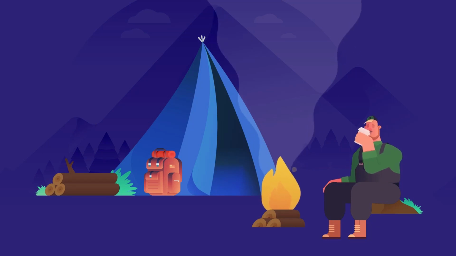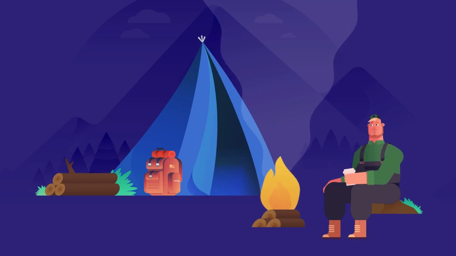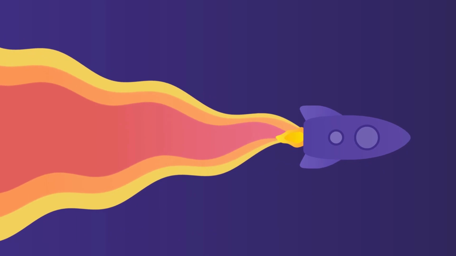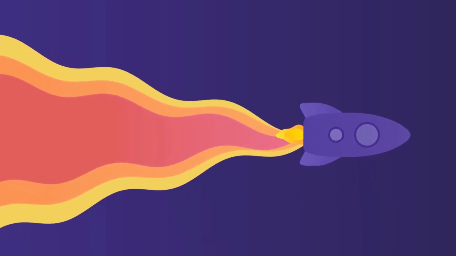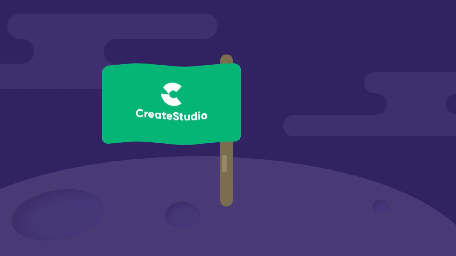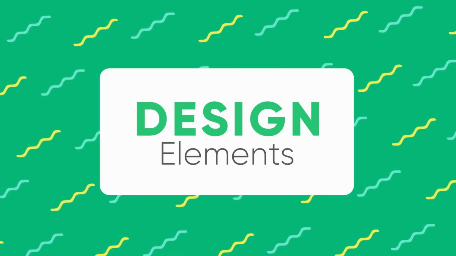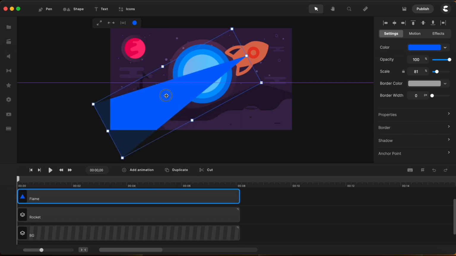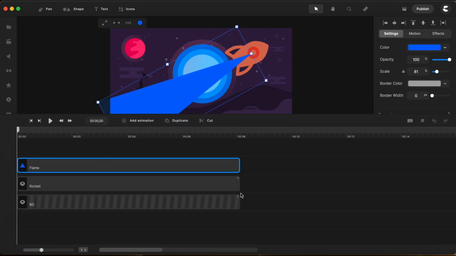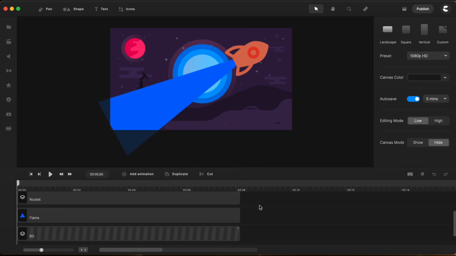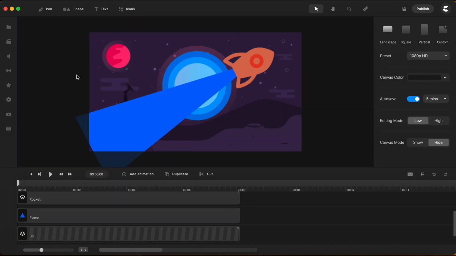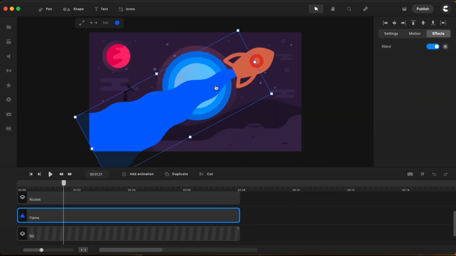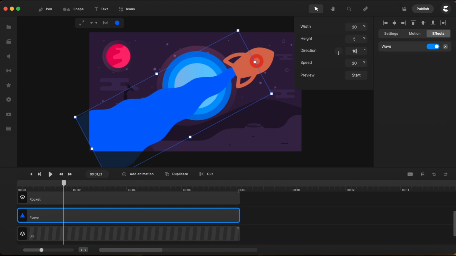Aren't you just happy with the new wave effect in the latest CreateStudio update? I know I am. This wave effect enables you to create cool smoke effects, fire effects, and you can use this to create some nice looking motions. But you really need to practice discovering its full potential. I was exploring this new feature now, and I discovered a very cool way to use this effect. Continue to watch until the end, and I'll share with you what I have discovered.